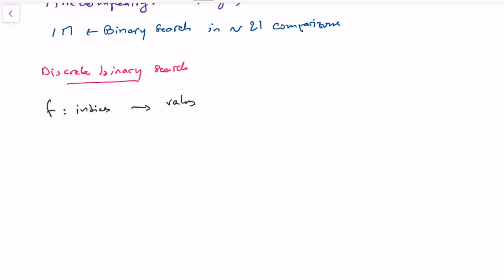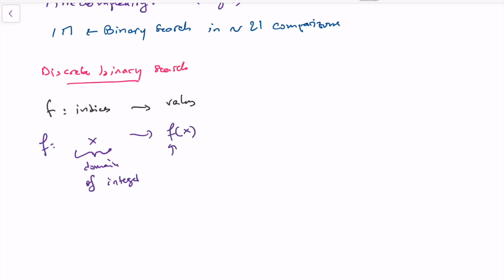And so the only difference with this new method is that any function that has a domain of indices or domain of integers works. So you could just have f, and this is called the domain. Let's call them x, and then the values here would be just f of x.